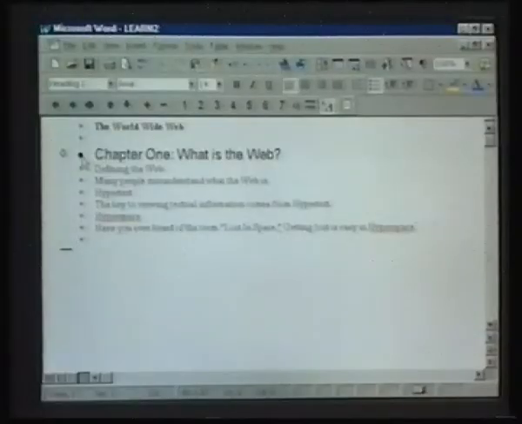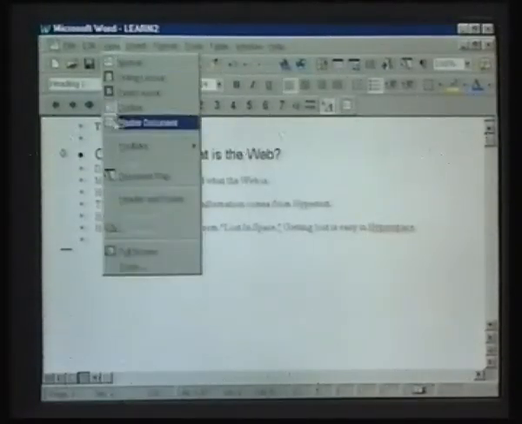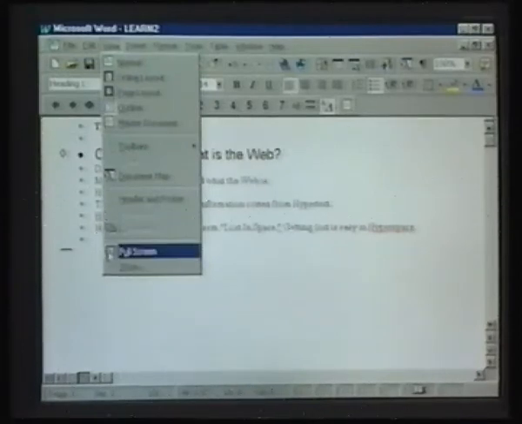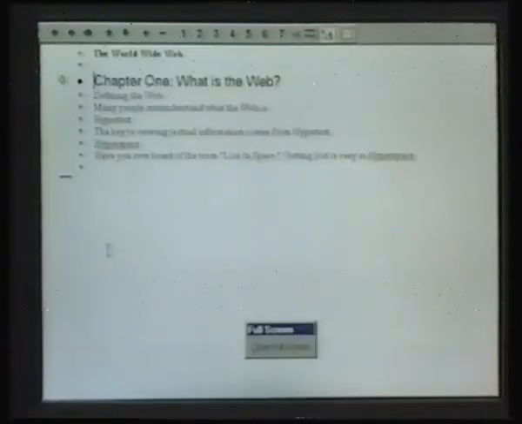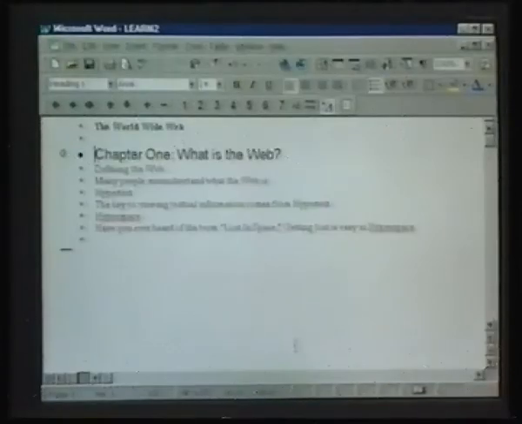Full screen view is used to display as much of our document as possible on the screen. In this view, Word removes distracting screen elements such as toolbars and scroll bars. Using the document on screen, select the View menu and choose Full Screen. Notice that all the elements are taken off the screen. To go to the normal view, click on Close Full Screen.